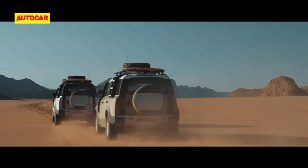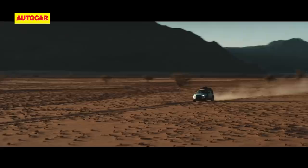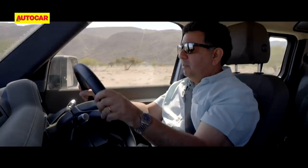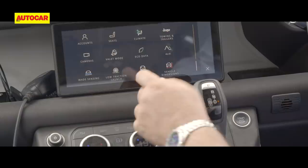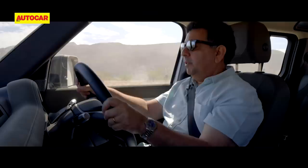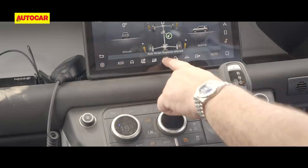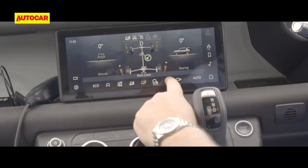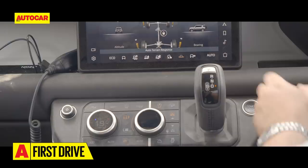Back on relatively flat terrain in Marian Flos Valley, I get a chance to play with the infotainment system. The Pivi Pro makes its debut on the all-new Defender — it's got a lot of functions to explore, and the camera setup is fantastic, proving super useful on the rough terrain. The terrain response system is also very configurable with many options, though I do miss the more intuitive feel of a controller knob.